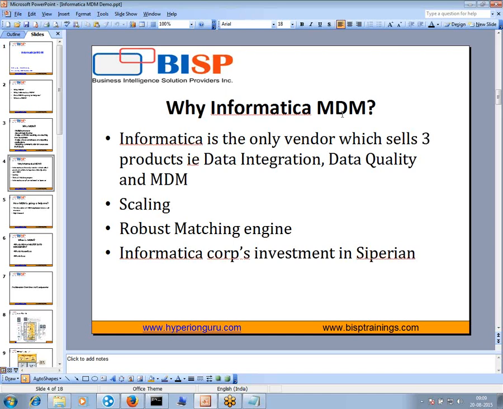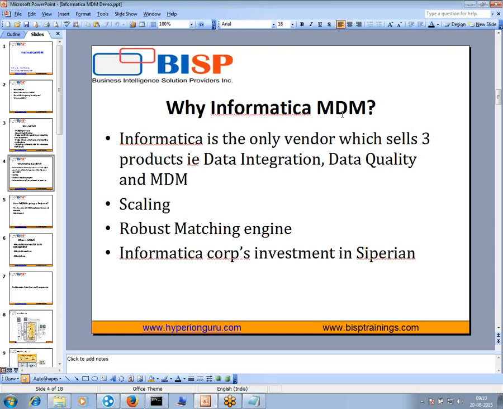First of all, Informatica MDM has been rated as a top MDM tool by a lot of different agencies. I'll just justify why they have done it like that. The first thing is Informatica is the only corporation, the only vendor that sells all three products together: a product for data integration, that is Informatica PowerCenter; a product for data quality, that is Informatica Developer; and MDM, Informatica MDM.